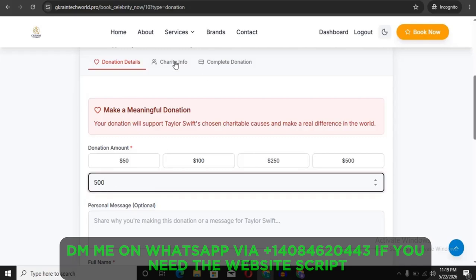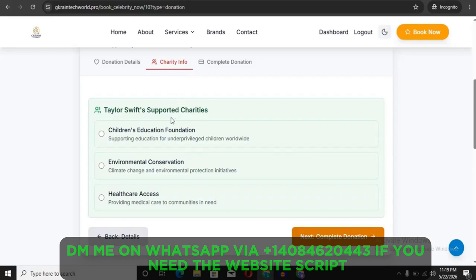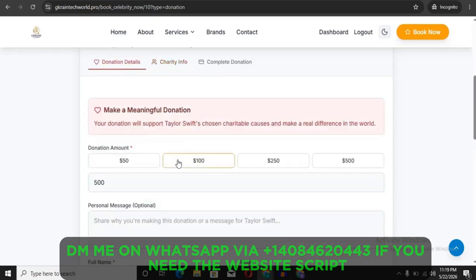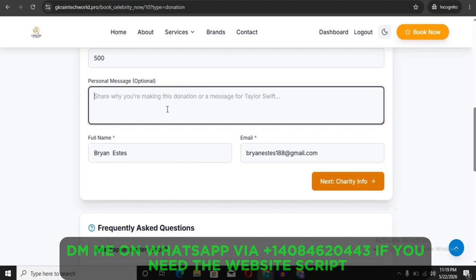So donation details can be for charity info, probably Taylor Swift is known to be involved in this stuff: children's education, environment. So they can donate towards all these foundations and all these stuff that Taylor Swift is into. They can complete.